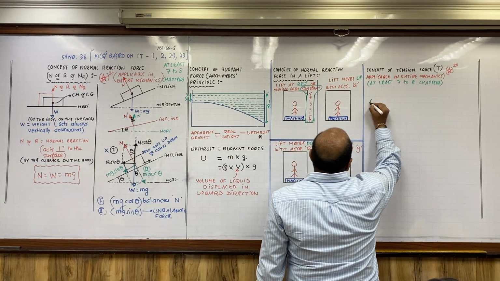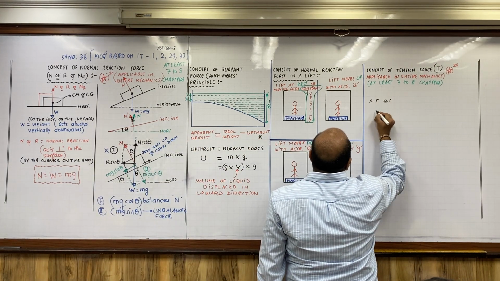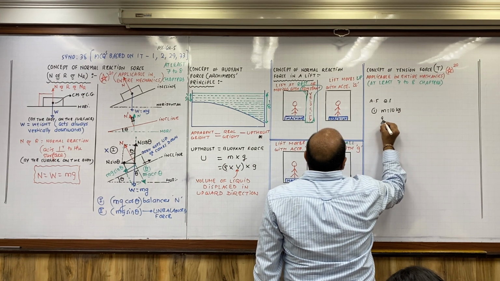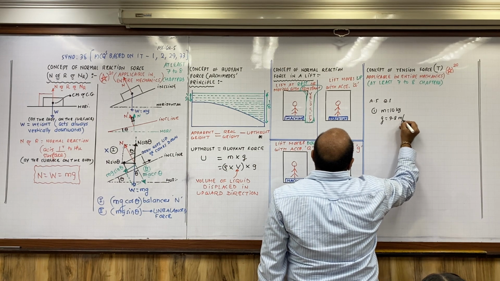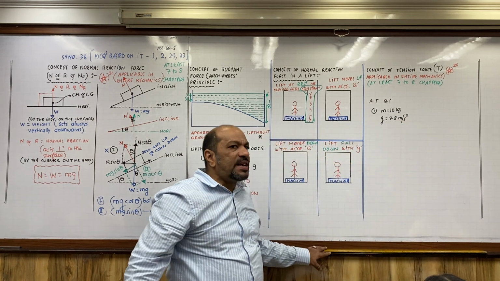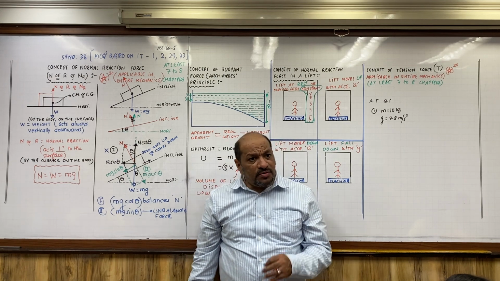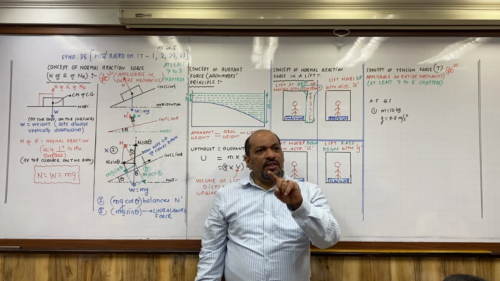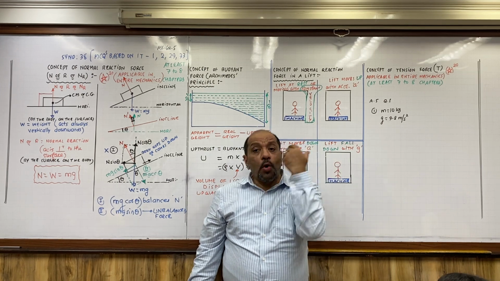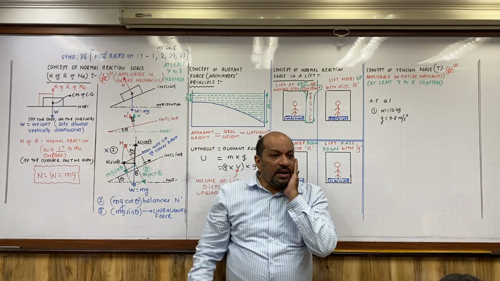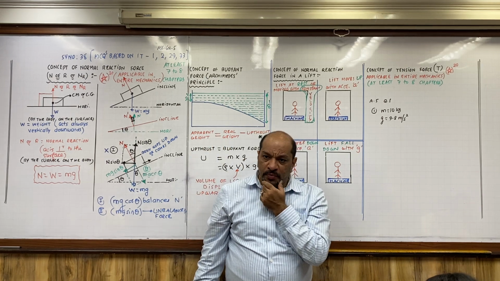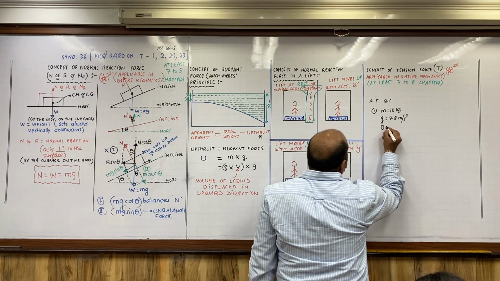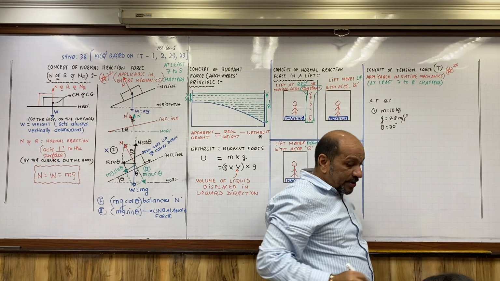So, in question number 1, assignment number 5, what is given, students? Mass of the body is 10 kilogram. Right? They have given you gravity value also, 9.8 meter per second square. Now, mind you, normally in multiple choice questions, they most of the times give you G as 10 meters per second square. That means they give you that round figure. If they give you 10, take 10. If they don't give you anything, it is your choice. You can take 9.8 also, you can take 10 also. Right? Otherwise, whatever they give, you take that. What is the angle given, students? 30 degree.